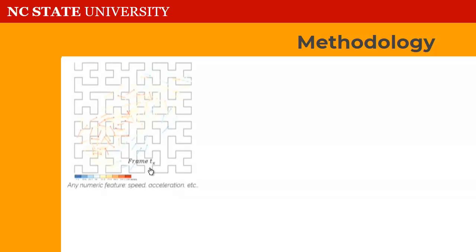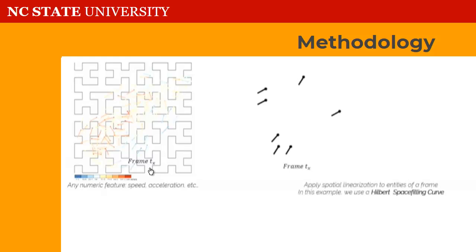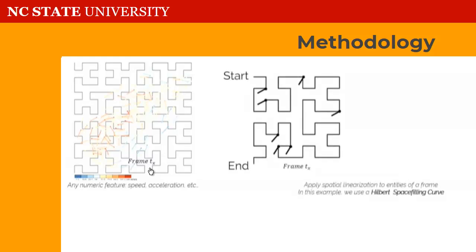So suppose a single time frame now. For now, we have several movements, and we have a feature like speed, and we can apply a Hilbert curve, for example, on this data to make a one-dimensional linearization and to compact the spatial component. So this is a Hilbert curve. And for example, if we take 7 points of these movers here, we can apply the Hilbert curve on these 7 points. And we can have a sequence of the points here. So this is the first point that we are trying to traverse, and the other points.